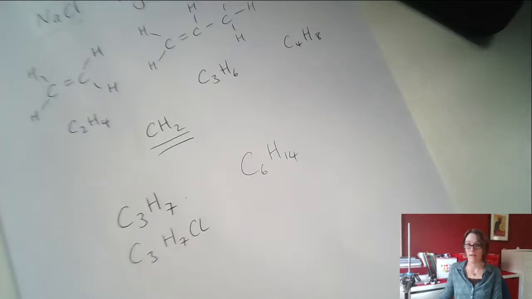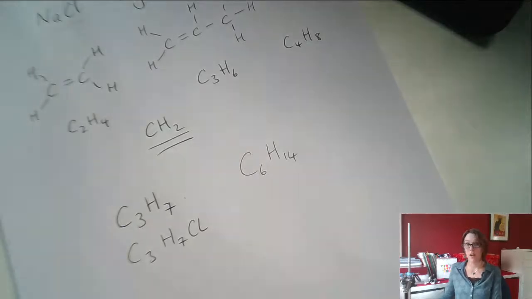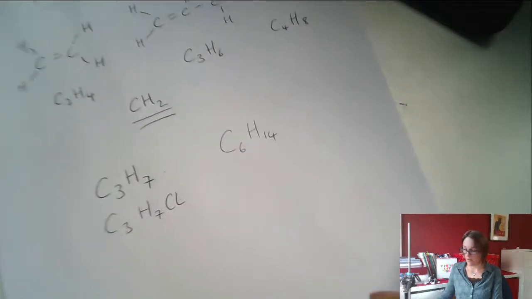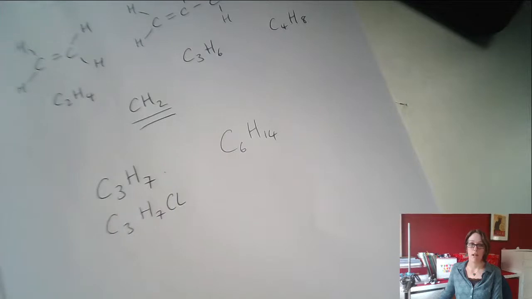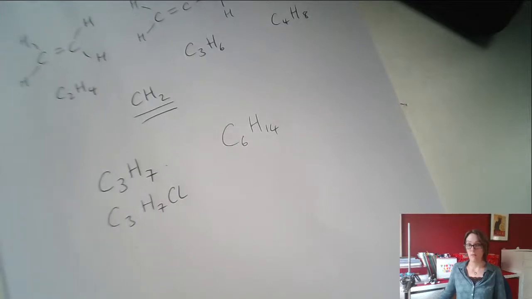Okay, you can have quite a small number of hydrogens if you get a lot of double bonds, and if you've done benzene, you'll know that has a lot of double bonds. But at the end of the day, even if it's got oxygen and even if it's got lots of double bonds, even numbers of hydrogen. So that's one thing that an empirical formula can tell me, or that a molecular formula can tell me. I can also tell how many double bonds there are in a formula, or whether there's a ring present.